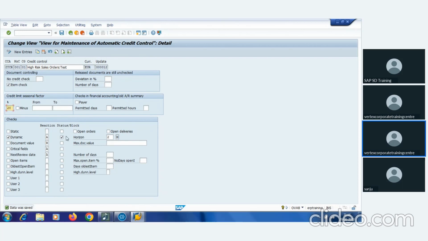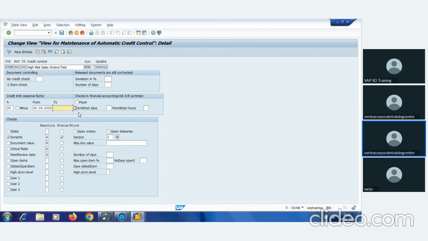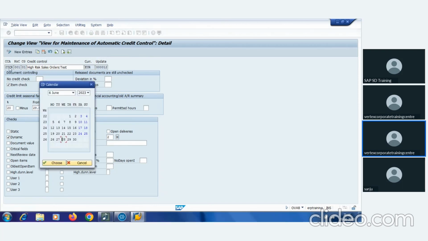Let's say 20%. If I increase the credit limit for this customer, I will maintain 20%, and from when, from start date and end date. Let's say I want to increase credit for that particular customer created under this credit control area for 1 month.